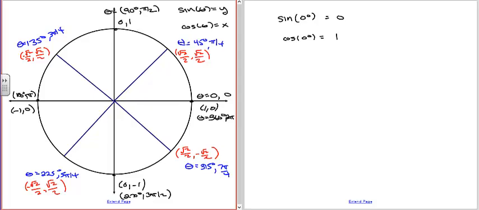Okay, then we're going to do the next group, which I guess I'll use red here. So we need to do 30 degrees. Well, if you think about 30, if you took half of 45, you'd be 22 and a half. So 30 has to be somewhere about here. So you go about a third of the way through here, and if you go the other third of the way, you'll get the next one.